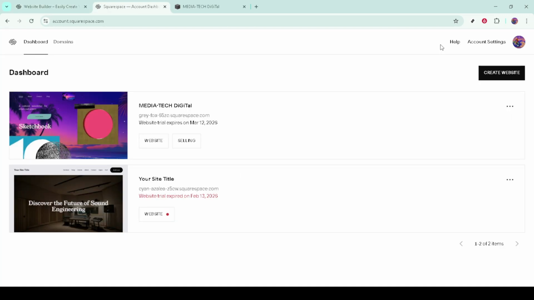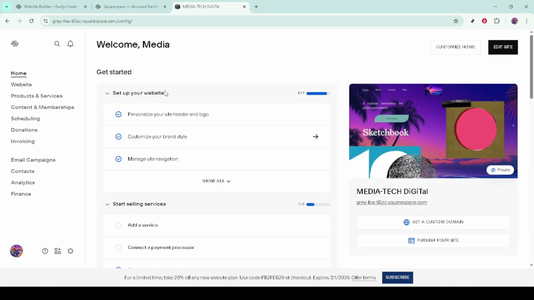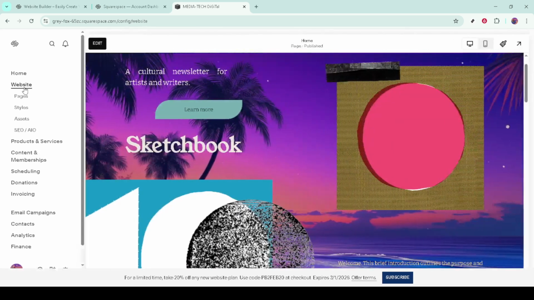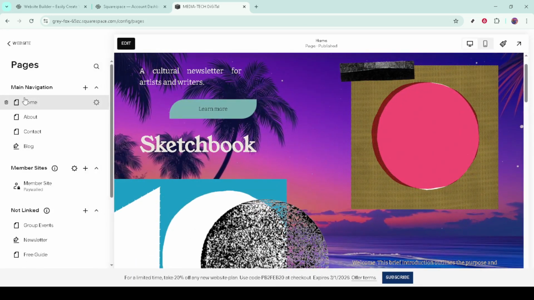Start by logging into your Squarespace account and opening the site you want to edit. From the main dashboard, head into your site's home menu and choose Website to access your site's content and settings. Next, open the Pages panel. From there, look for Marketing Tools and select it. Inside that area, you'll see the Announcement Bar option. Go ahead and open it.